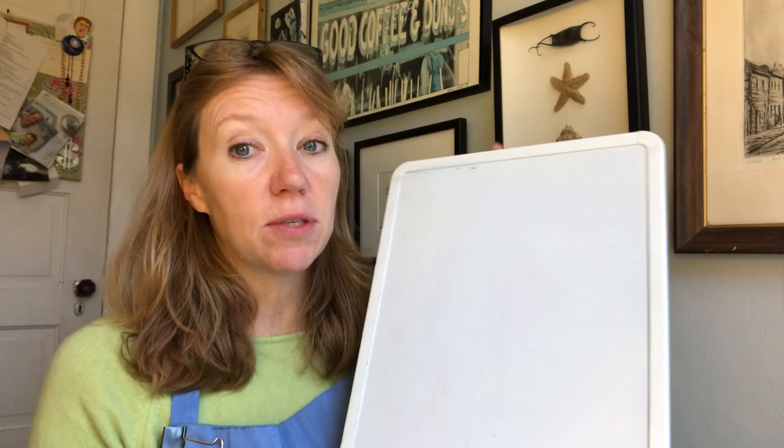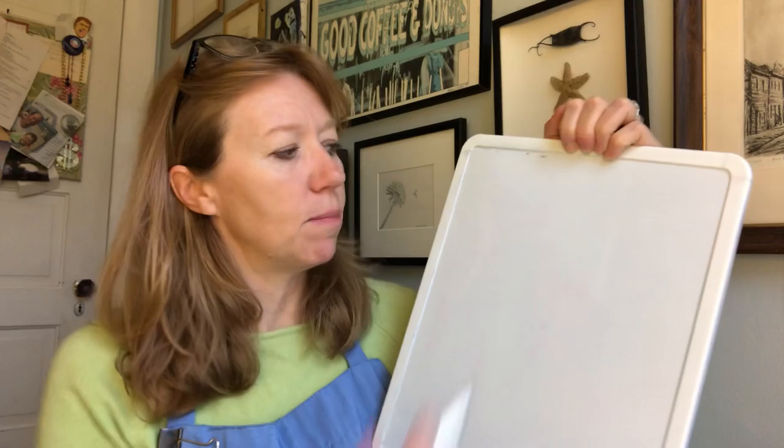The one thing that's going to be the same whether you draw your building, make it out of Legos, blocks, or boxes, is the kinds of shapes that you use — and we're going to talk about that for a second. The kinds of shapes you use when you are making buildings are geometric shapes. I even have a whiteboard with me right now that I'm going to draw some shapes that you might use when you're making your building.